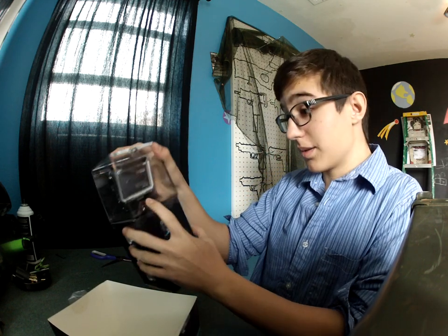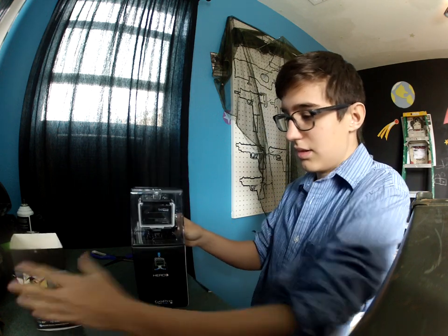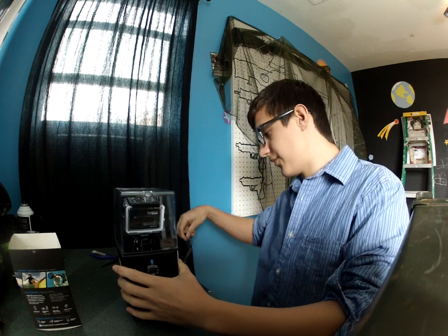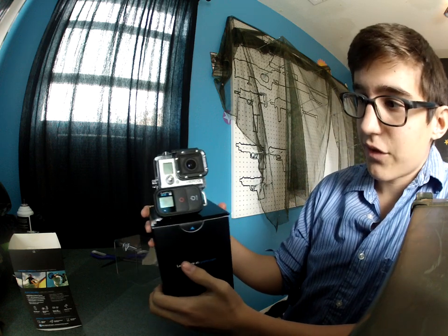And then it comes in another box which is tightly taped. And then from there can open it. Now, just to show you what is different is, first of all, this is much smaller than the GoPro Hero 2, and it has the newer Wi-Fi capabilities that you can have with the remote now.